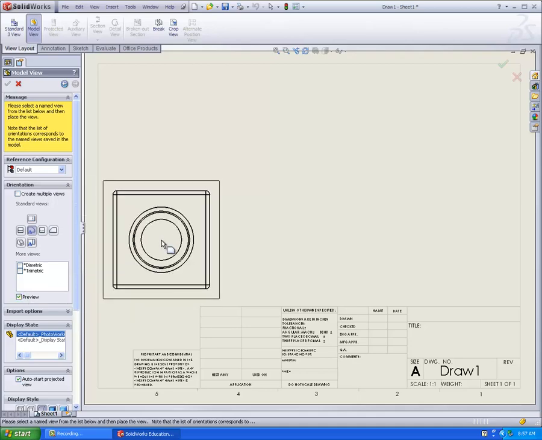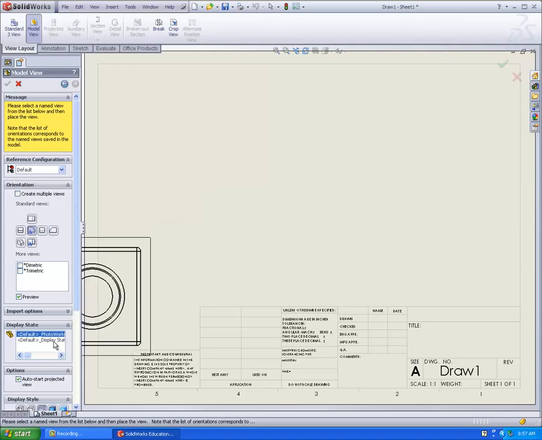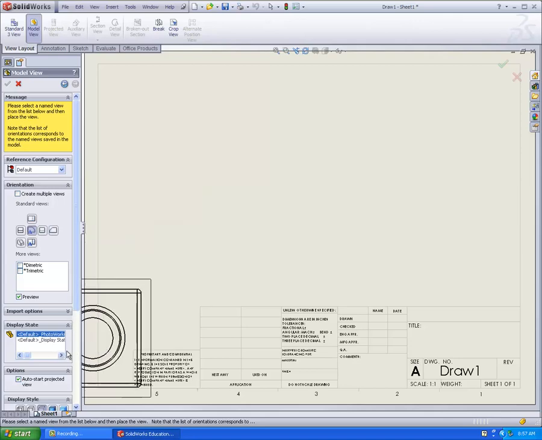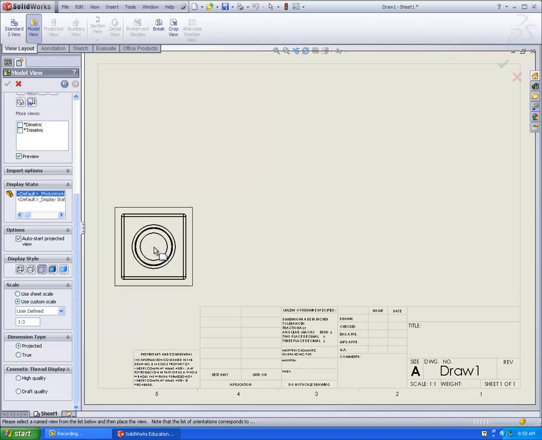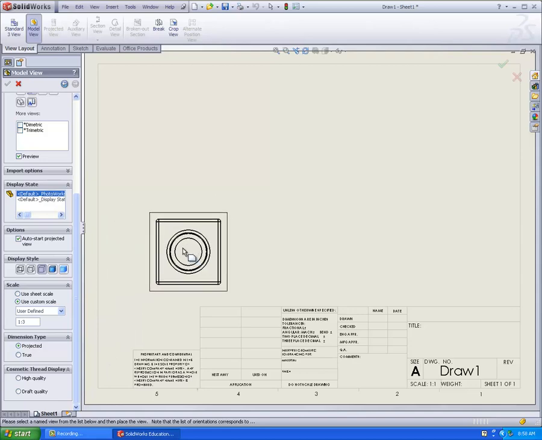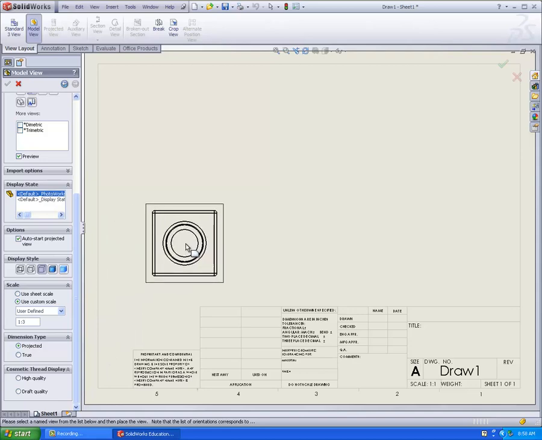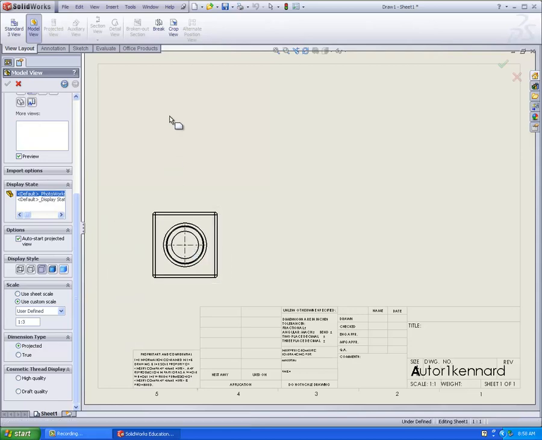Turn on preview so you can see what you want, go down to scale, use custom scale, user defined, and 1 to 3. Now with that, place your product.